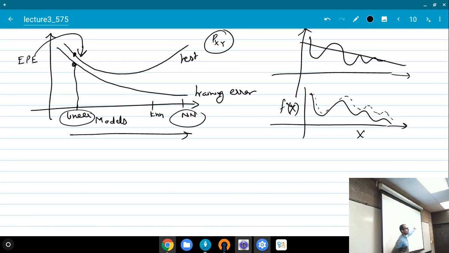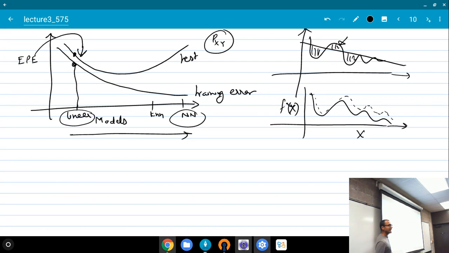In reality, f true, for example, could be wiggly like that. Whereas if you're considering linear models, no matter whichever linear model you consider, it will always have errors. That big gap between these errors over here is why there's a huge training error. And in reality, you will have a test error also pretty high, because this dark curve is the true ground truth, let's say. So this is just to boil down the bias and variance derivations that we did in the previous hour.